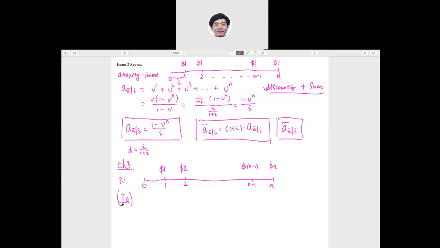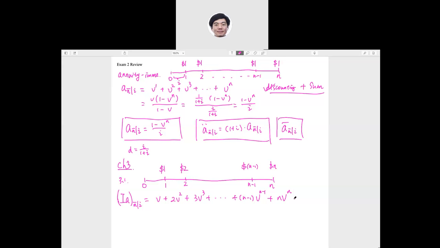So the notation, we just add I. So (Ia) angle n, right? So everything else is the same. Do discounting, right? $1 is v, $2 is 2v squared, $3 is 3v cubed, and it goes on. The second to the last is (n minus 1)v^(n-1), the last is n v^n. Right? So we already started on how to solve this type of summation, because my first identity here is discounting, right?